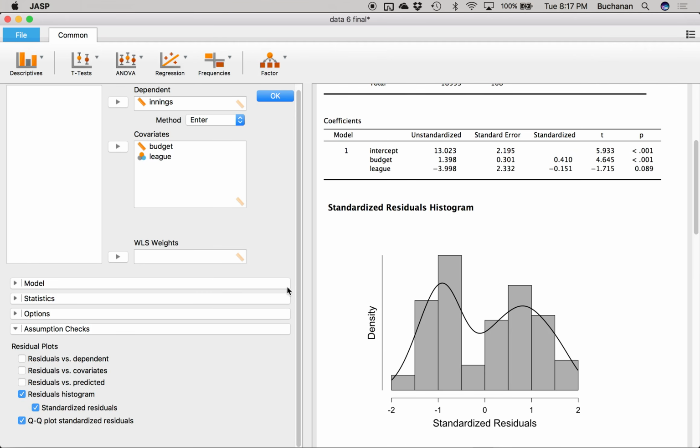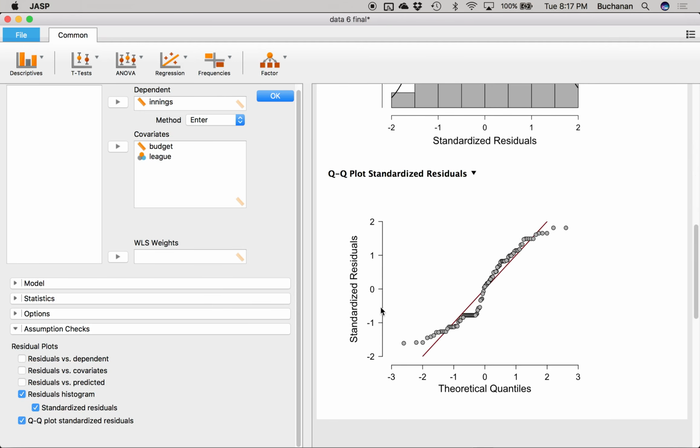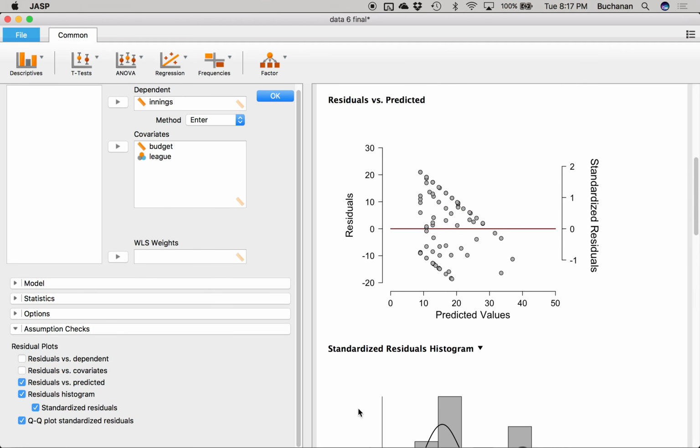The QQ plot is the same thing as a PP plot. Will give us linearity. It's all right. That little weird stair step there is not great either. So maybe some slight problems with linearity. And the residuals versus predicted, oh goodness, that's not a good picture. So we're not doing so hot right now. The spread is pretty even from 0 to 2, and this way the spread is kind of okay, but clearly for homoscedasticity issues, this is not a pretty picture.